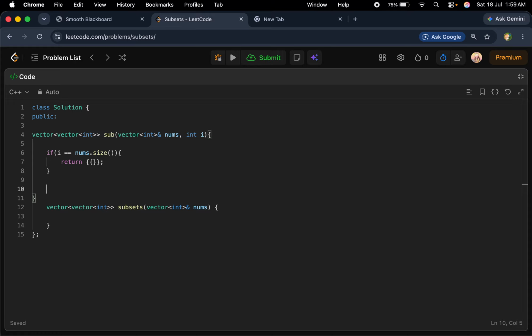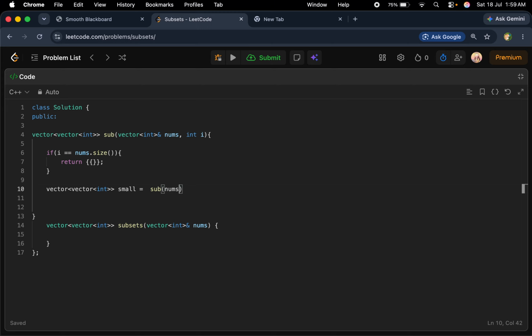Okay, for this let me write this. Smaller problem, sub nums and I plus 1, starting from the next index.